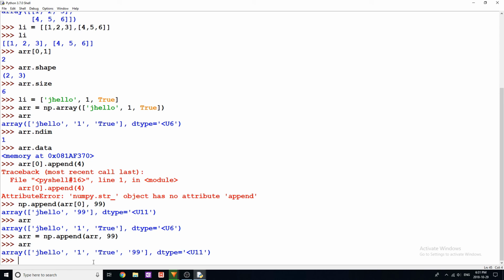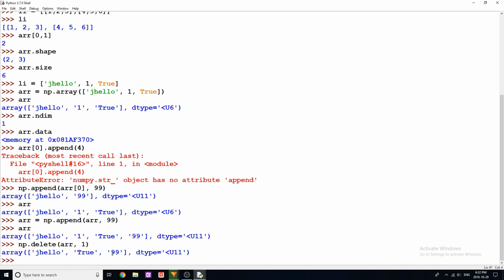Okay, last thing I'm going to show here is deleting something from an array, and I'm going to get more into this in future videos, so if it's confusing now, don't worry about it. But to delete something is similar, so we're going to do np.delete, and then we need our array, so arr, and then the index you want to delete at, so in this case I'm going to do 1. And you can actually put in, I believe, a list of indexes. I'll let you guys try that out. So if I say 1, that should remove the 1, which just kind of lines up with it. And you can see we get a returned list with jhello true 99.